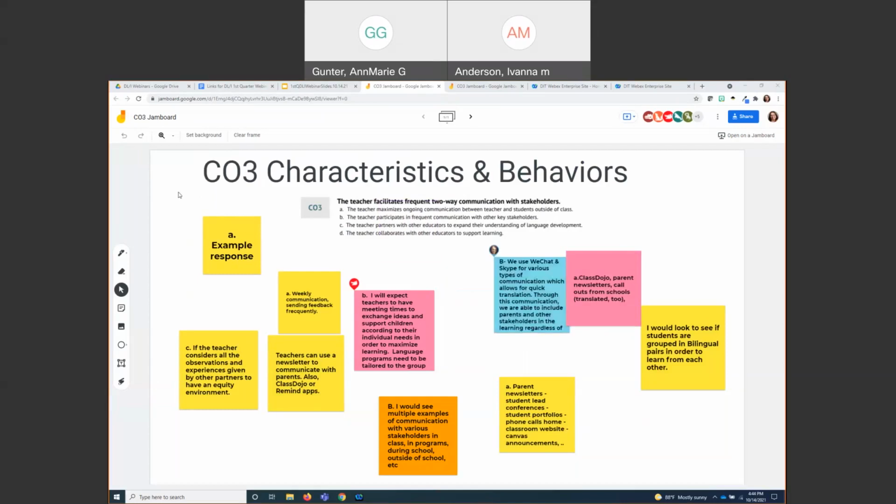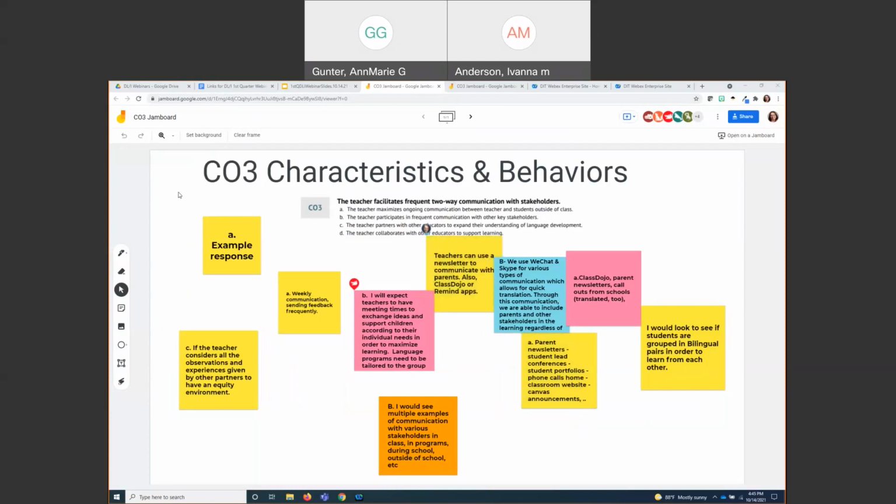Let's see. Parent newsletters, student-led conferences. I love student-led conferences. Portfolios, of course, phone calls home. Canvas is mentioned here. So lots of different technology programs that are being mentioned. Let's see. If there was any other technology, specifically Class Dojo again, and newsletters.